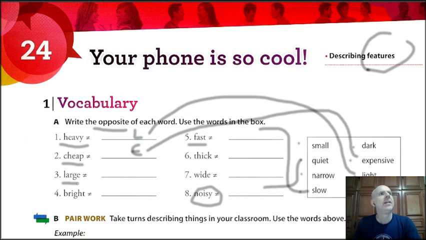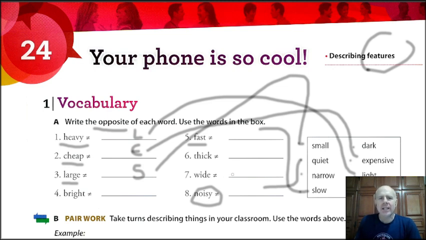In this part of the course, it's lesson 24. If we are talking about something that is large, we know that the opposite is small. Come on, easy, right? It's small. And bright. Bright, I don't remember, you might say.